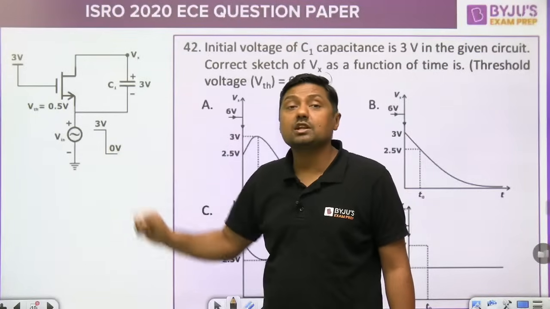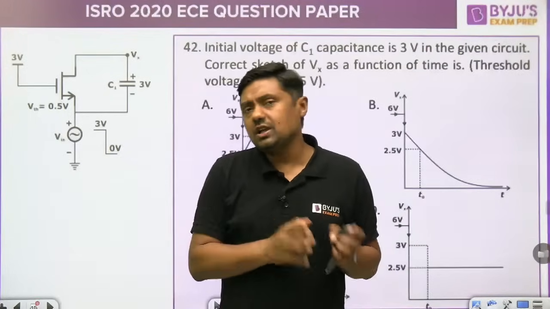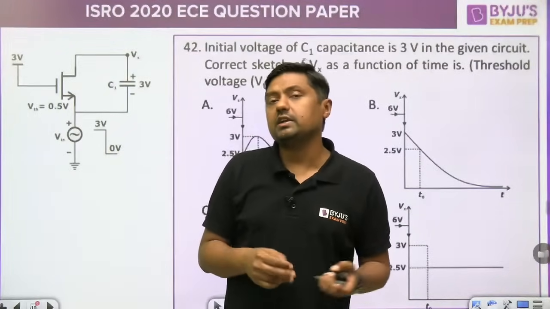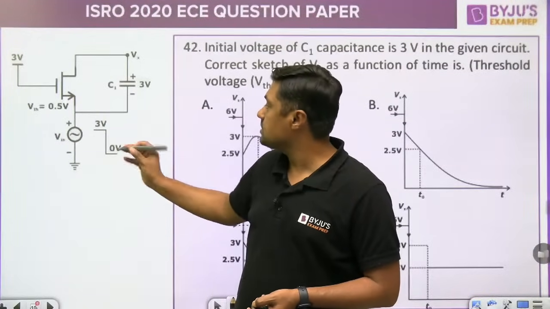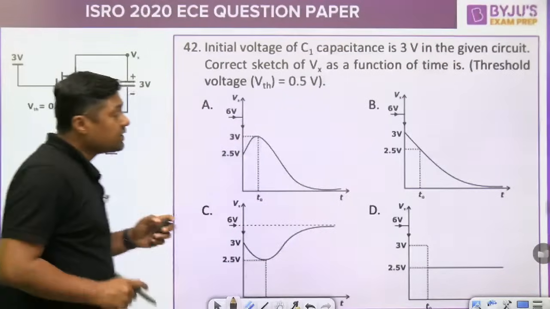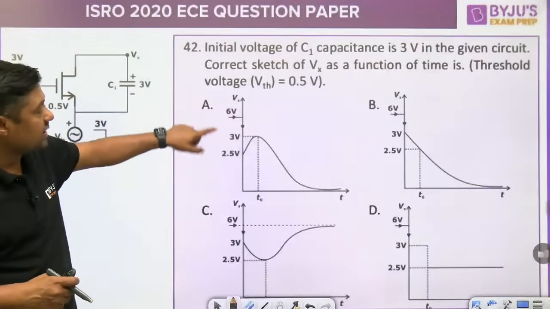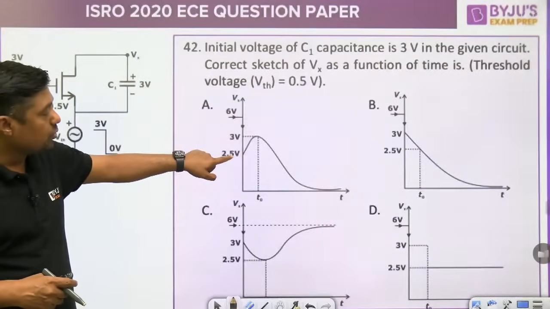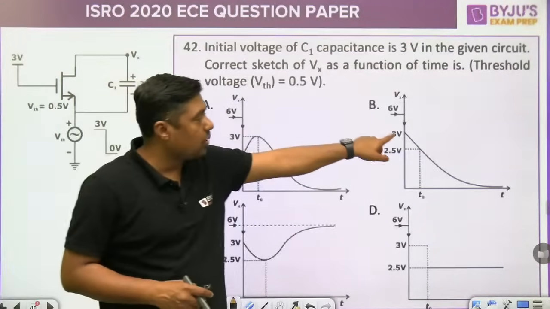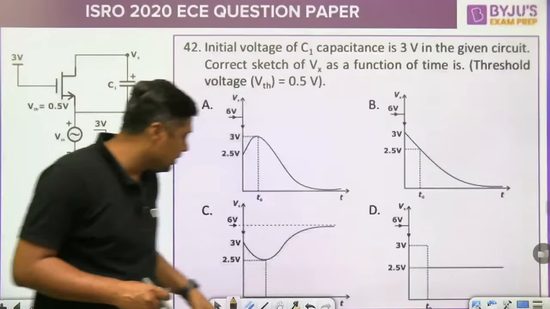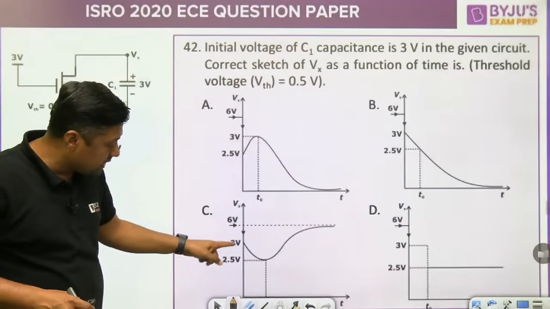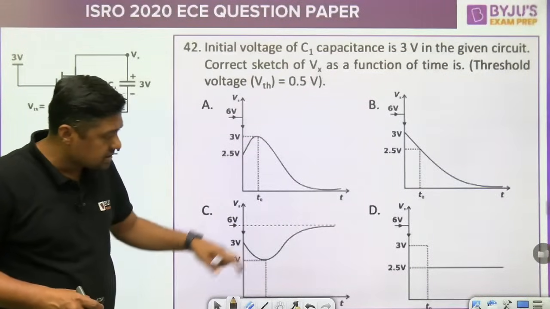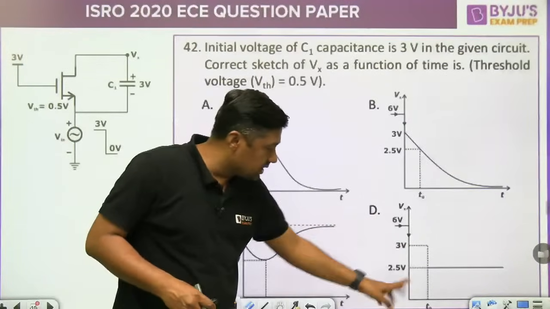When this type of signal is given, for t less than 0 it is 3 volt, and for t greater than 0 it is 0 volt. Now Vx versus time. From 6 it will drop to 3 volt and then exponentially decrease. Here it goes from 6 to 3 volt, then decreases again, so there is a sudden change in the voltage.